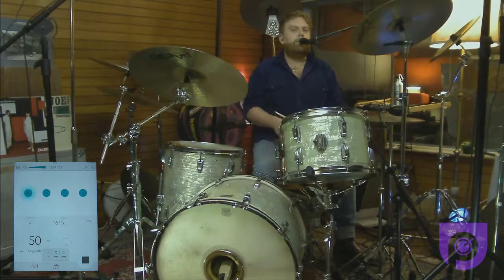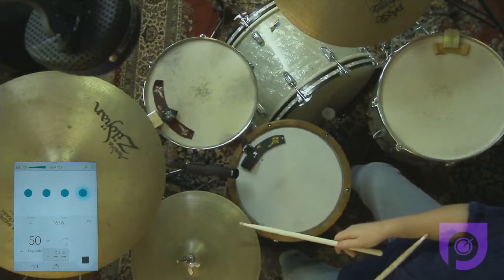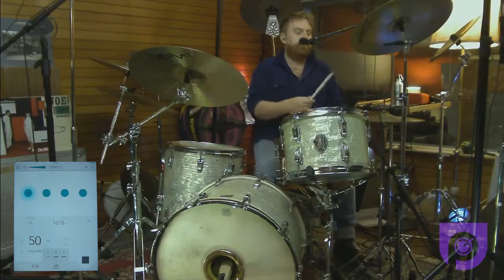So to turn it into a groove, we can add the bass drum on every beat, on the quarters. One, two, three, four. Just practice that until you get it. And then add the snare in on the backbeat.